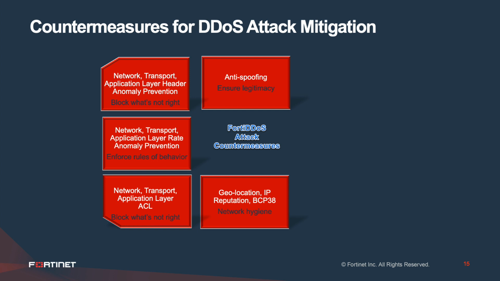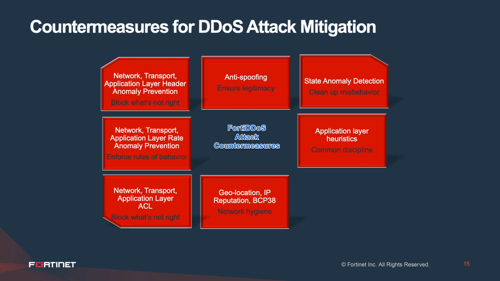And then we have IP reputation services which come from FortiGuard. And then you can also enforce BCP 38 policies. State anomaly prevention is another way to have clean traffic. And that's enforced at TCP layer so that packets which are out of state, foreign packets and so on, are not passed through.